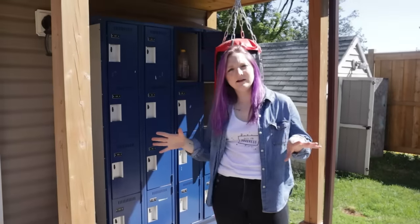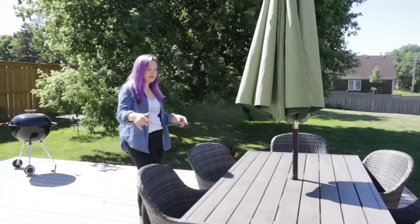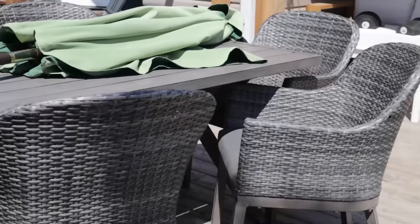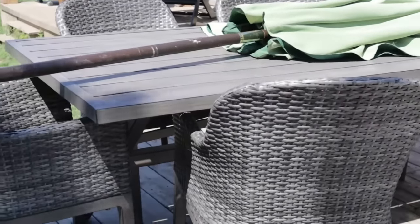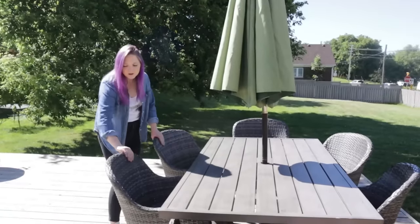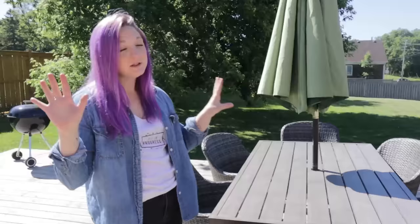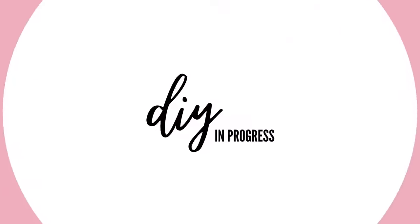So we have one last area and we're almost done. This table I actually got last summer. I feel like the gray isn't doing it for me, and I would love to give the chairs a little bit of an update. I'm excited about that because they're all made of wicker, so I think they'll spray paint up very nicely. So that basically sums up the backyard, where we're going to be focusing our efforts, and let's go DIY.